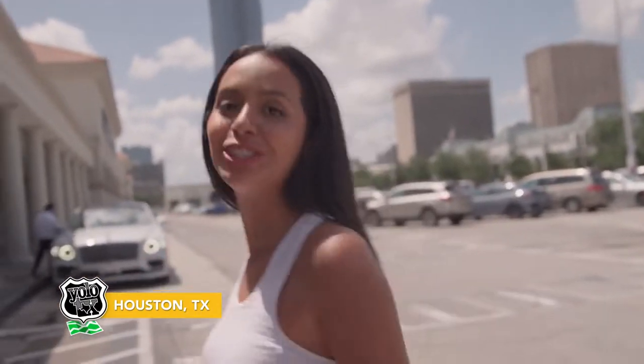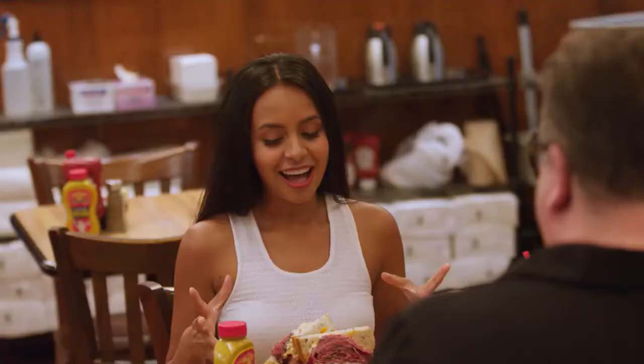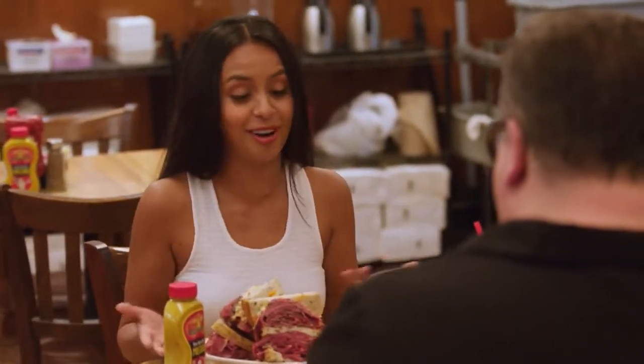In Houston, there's thousands of places to eat. However, I love coming to this Houston staple. All right, Ziggy, holy cow, this looks and smells amazing. Can you tell me what we have here today?